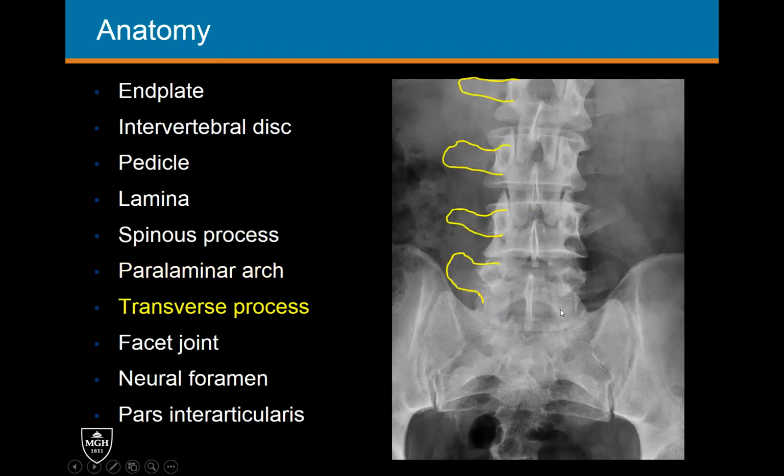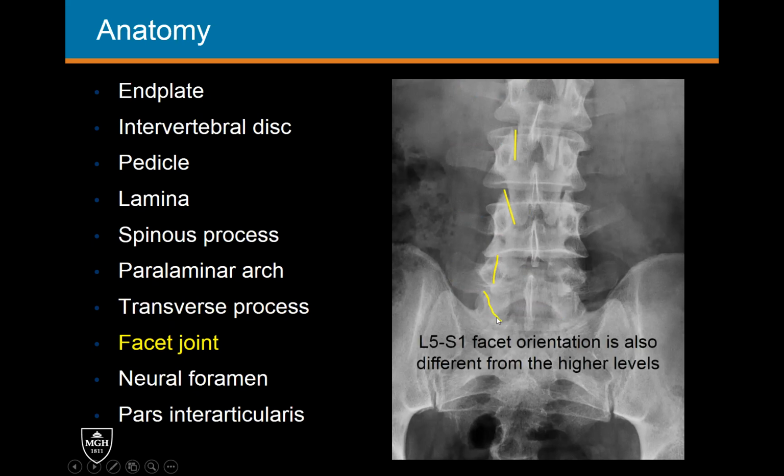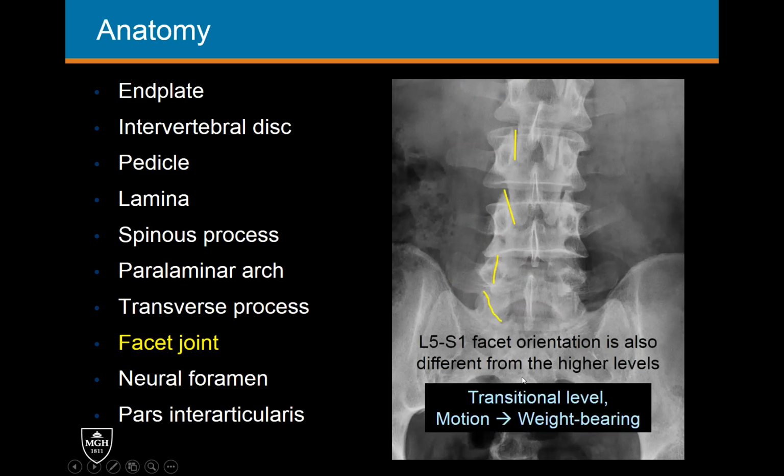Here's our transverse process. These are facet joints, and again, notice that L5S1 is the level that looks a little bit different, and I think it's also because the L5S1 level is a transitional level, right? The lumbar spine is quite mobile, allows you to do a lot of things: flexion, extension, lateral bending and twisting. But as you're moving to the sacrum, you're going to weight bearing, so instead of being more vertical, the facet joint becomes more horizontal, and often a lot more difficult to visualize, but in your mind, you just have to remember that it takes on a slightly more oblique than vertical shape. But in the craniocaudal dimension, it definitely lines up with the other levels.